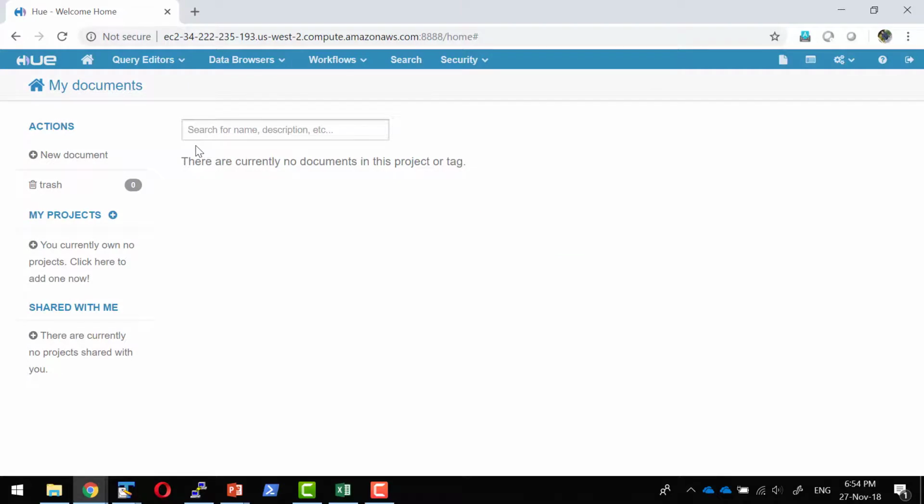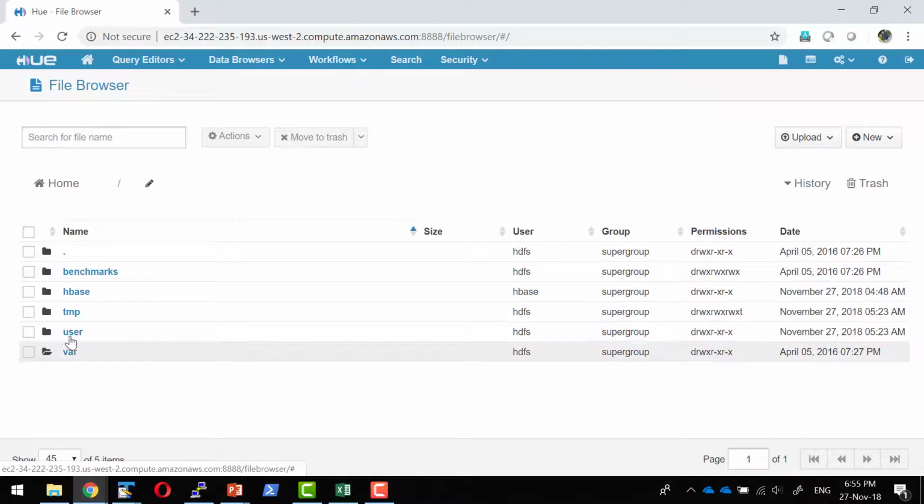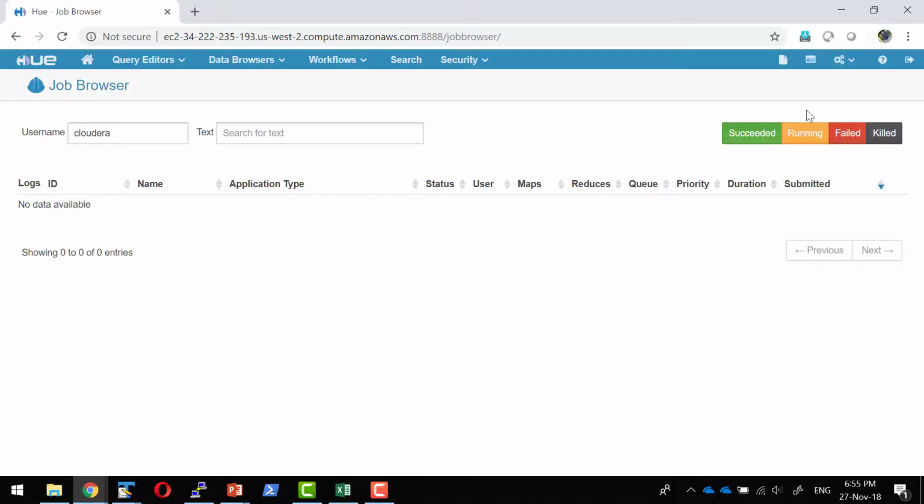Let me have a quick overview of what all things are available. I should be in a position to manage the HDFS. Many users will face difficulty accessing the HDFS without a user interface. I'll be in a position to access the HDFS through the UI, where I can see what all folders are available and what all users are available. I'll be in a position to check over here. I can check what all jobs are running. I can check the status of the jobs.